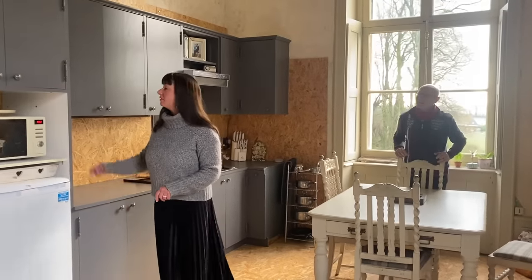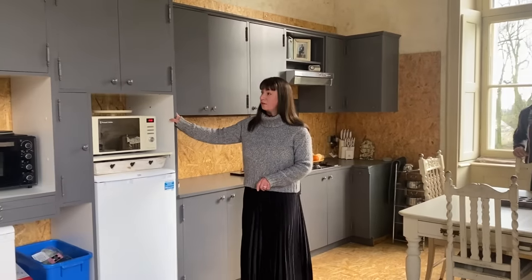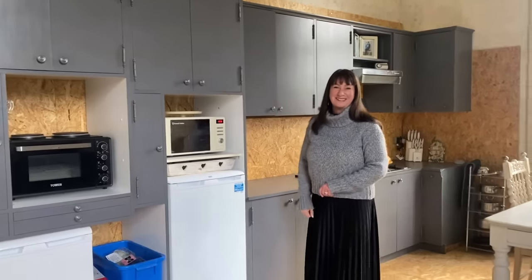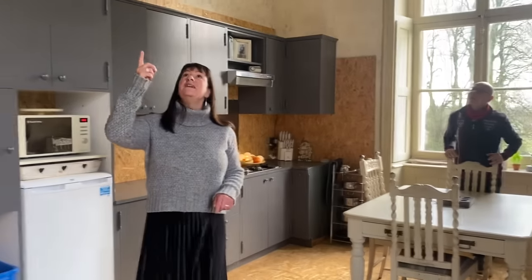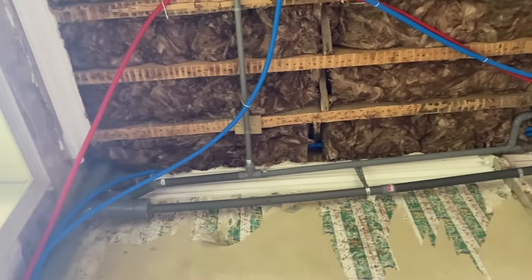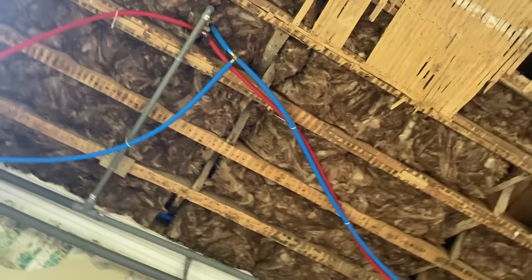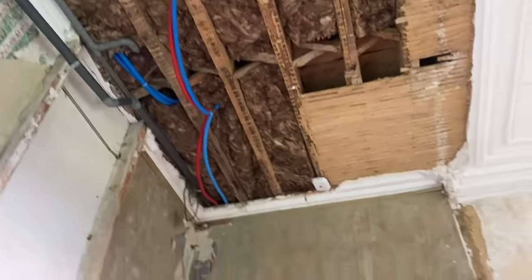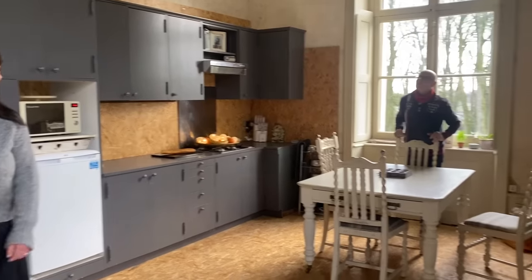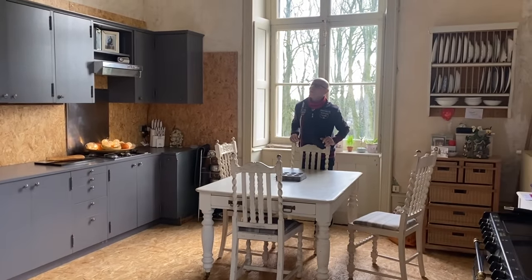Actually, Bethany was here at the time that we had to fit the kitchen, so if it's a bit crooked, you know. But as you can see, Bethany's shower room is above, so all the pipe work had to be put in for that from the other end of the chateau, which was quite a challenge. The ceiling was coming down anyway. The coving, which weighed a ton, wasn't safe. It's full of brick.